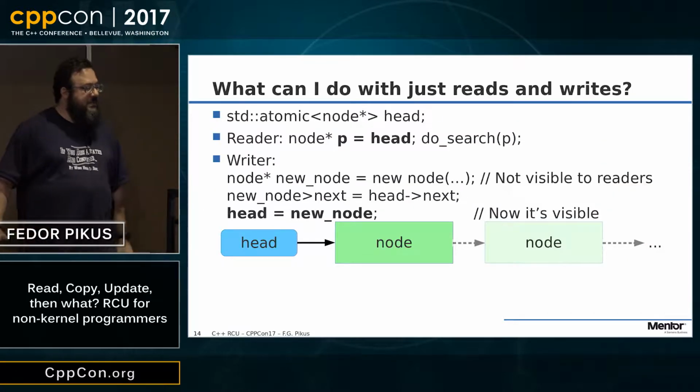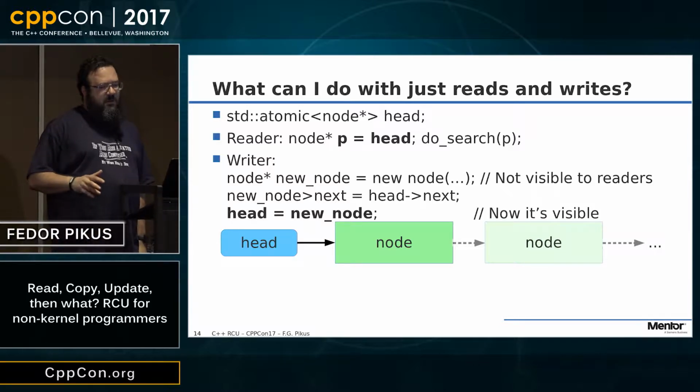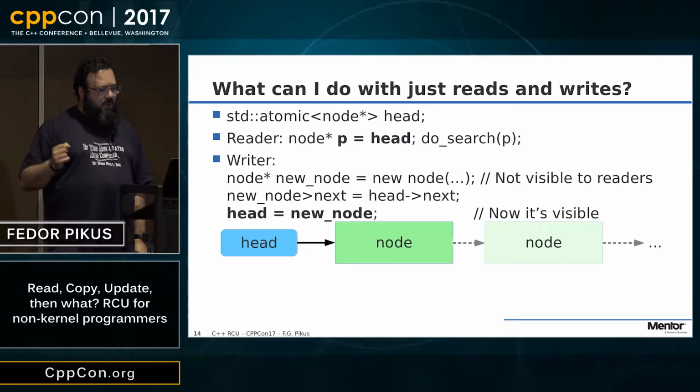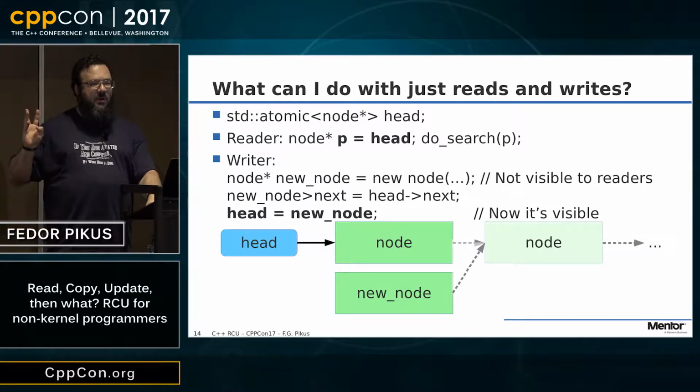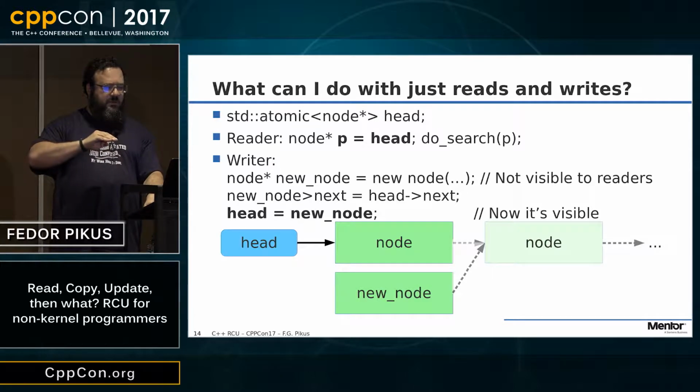Well, we can do something like this. So we have this list, and let's say our write is we want to stick a new node into it. Our readers just start from the head and search in the list. Our writer, we have only one, comes in, creates a new node. So far nobody cares, it's not visible to anybody yet. I'm going to replace the node at the head, so I'm going to change what the first node is. I'm not going to go and actually write into the node and change what's in it.